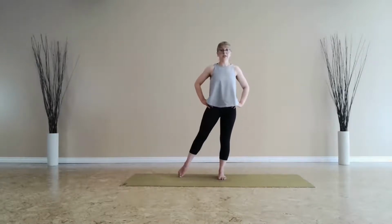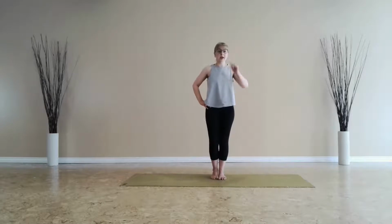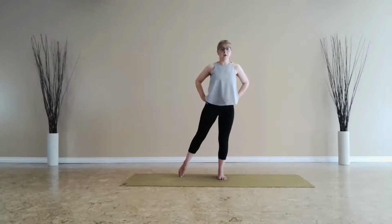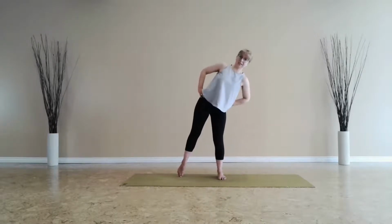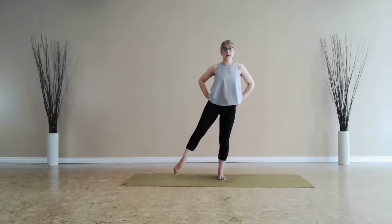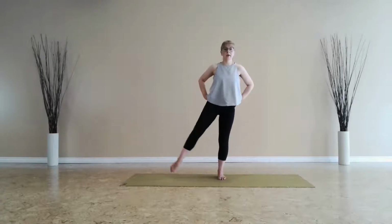And notice balance tends to be different from side to side, day to day. Just notice what you need. And out, in, and then you go hold it out. And without leaning to the side, keeping everything straight up and down, lift that leg up. Lower it down. Up, down, up.